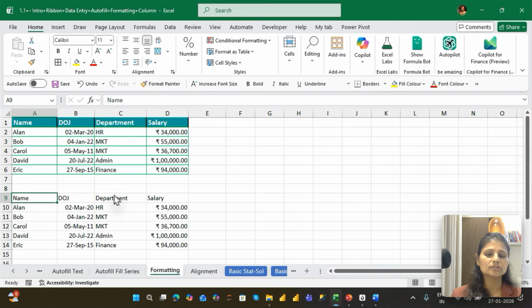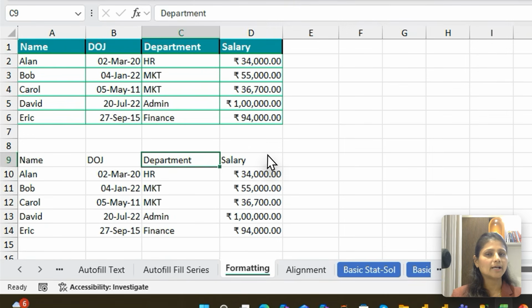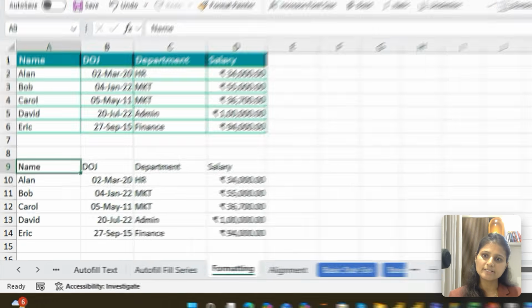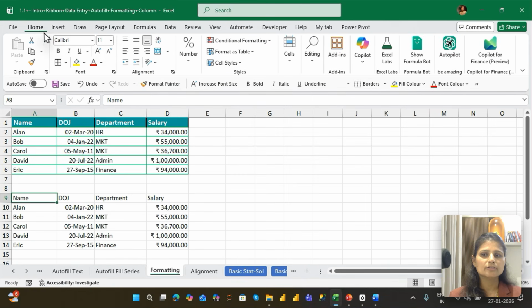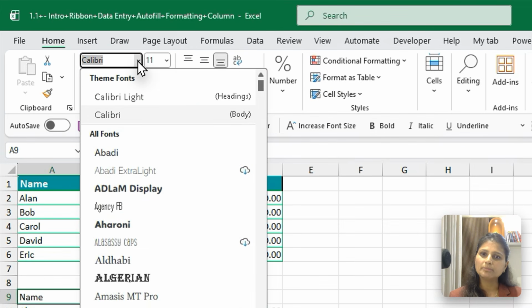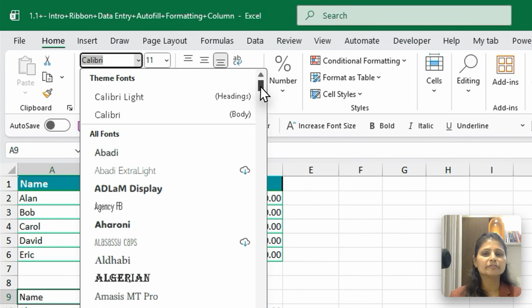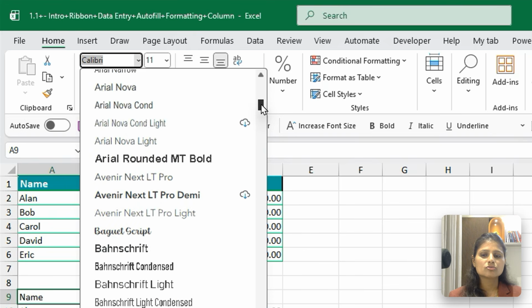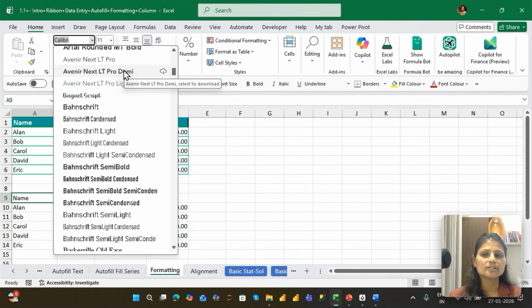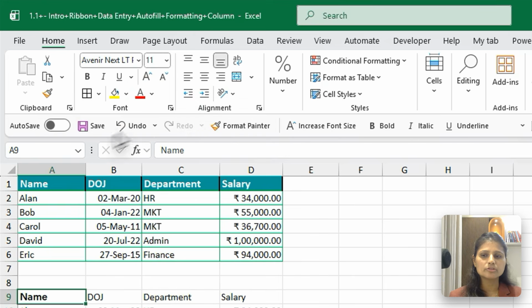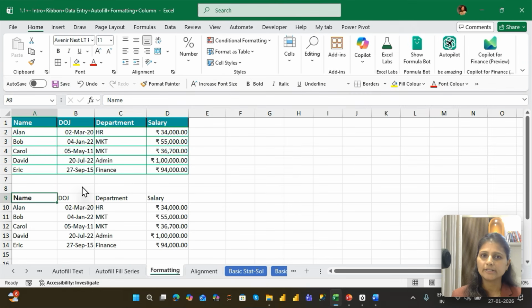So name, date of joining, department and salary are four of my columns, and I want to highlight them. I'm keeping my cursor at name, the cell where I want to format. The first thing I can see is in the home tab, there's a group called font where I can see Calibri by default, or maybe whatever name you have in your case. But then if I open the drop down, I can see the way of changing up the font style. Like we all have a different writing style, and so is what option you're getting over here. You can choose the one which you feel may be a good one to show your data.